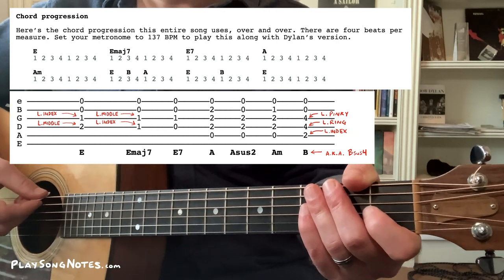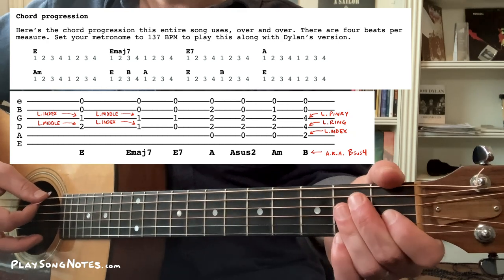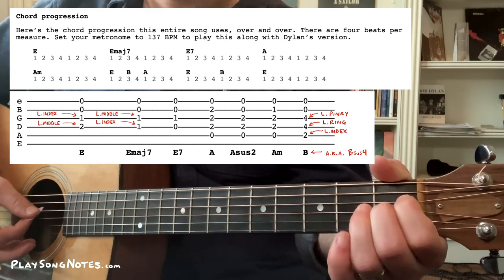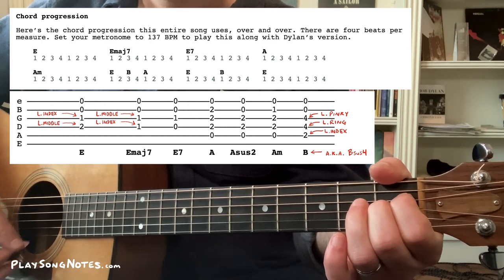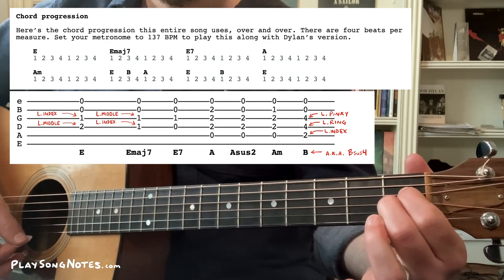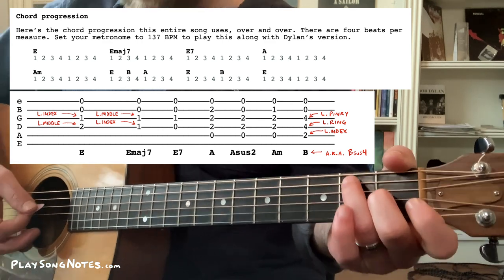The first 3 chords here are perhaps one of the trickiest parts of this song. You're going to need to go from an E major chord, and then we're going to go to an E major 7. I like to do this 4-string version, where we're basically going to have a 1st fret on the 3rd and 4th string, and then open 1st and 2nd string. I'll come back to that in a second. Then we're going to go to an E7, a regular E7.